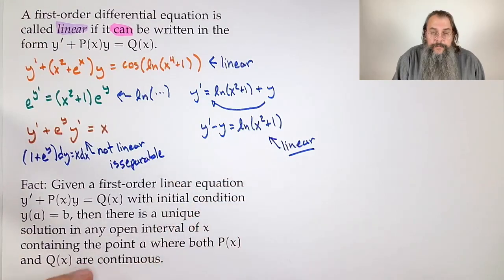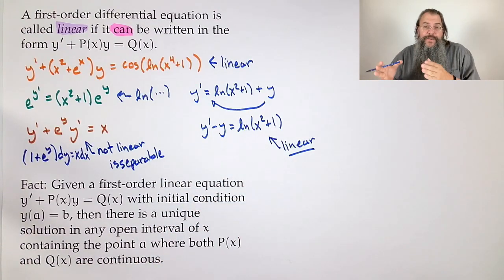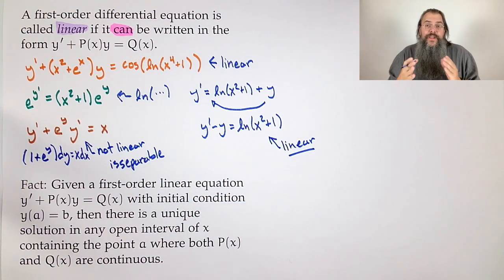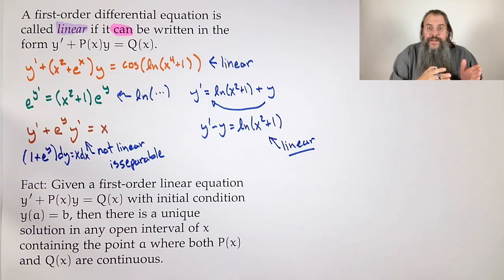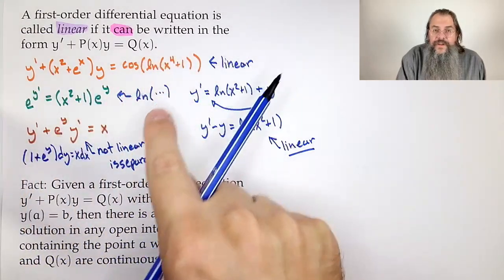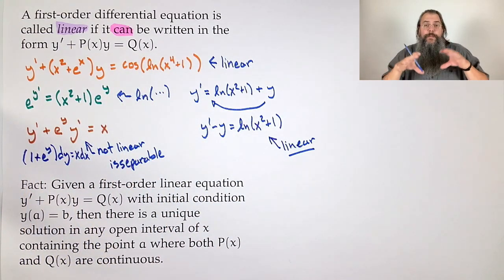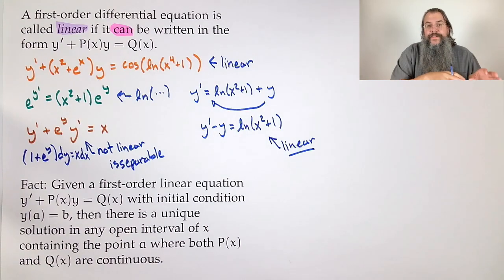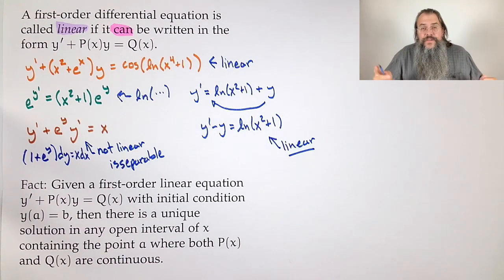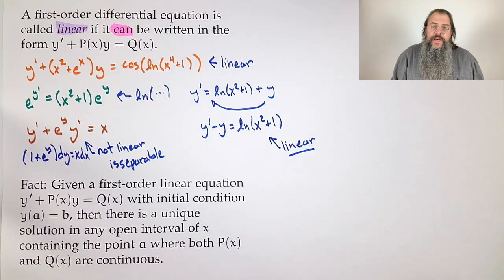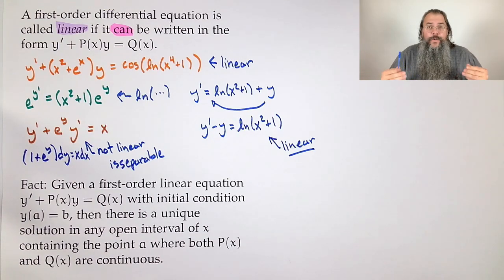So we say, aha, something can be separable but not be linear. And it's also true the other way. Something can be linear but not be separable. So for instance, up here, good luck trying to separate that. So separable and linear are two different ideas, and occasionally they overlap, but not too often. So we have a wonderful technique for separable, and today our goal is to say, hey, we have a wonderful technique for these linear things.